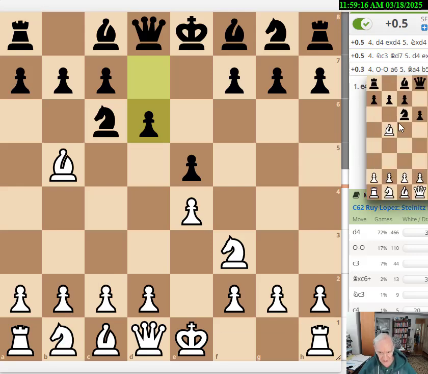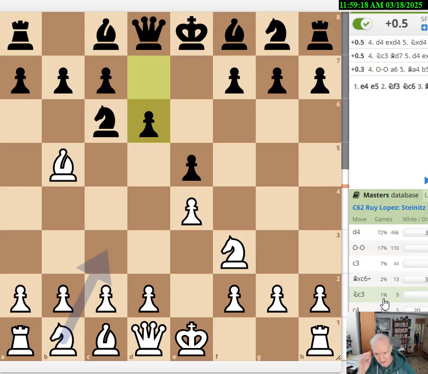But if we look at the master database, only 1% of the masters played knight c3. It was only played 9 times out of 649, which means they really don't believe in that move as much. But if we go to the Lichess database, now knight c3 is played 7% of the time. So you can see it was played 1.9 million times, knight c3. So you can see that the amateurs really didn't know, and they played a very reasonable move, knight c3, which again isn't that bad.